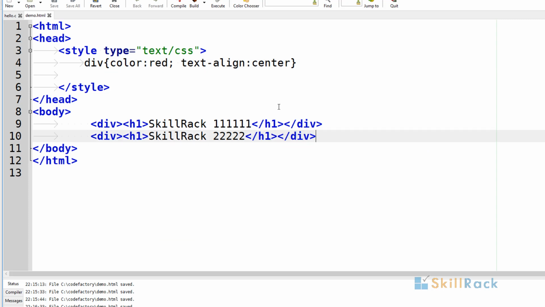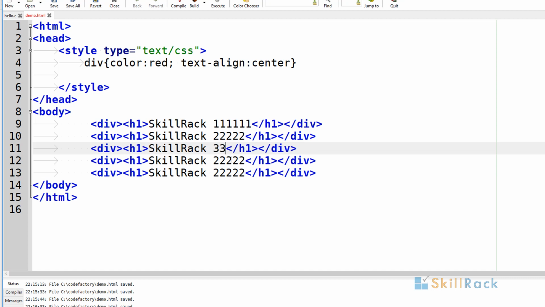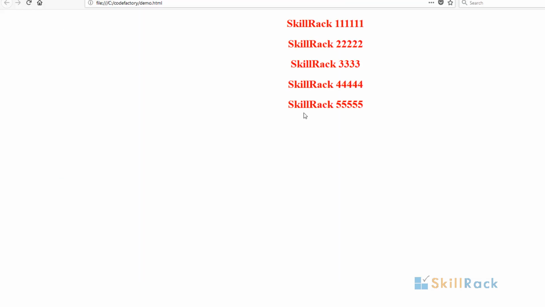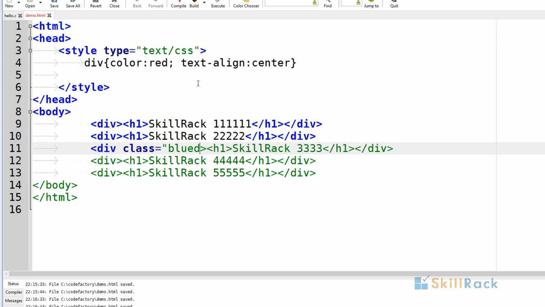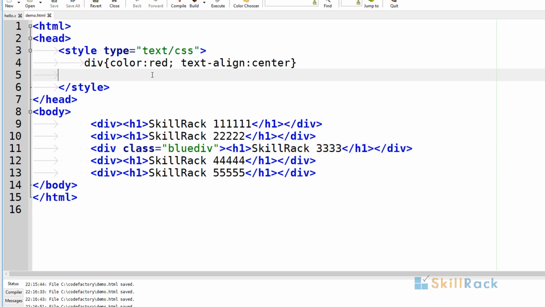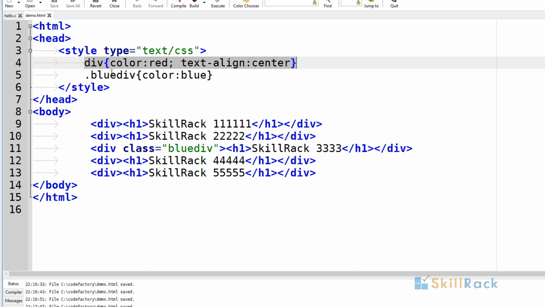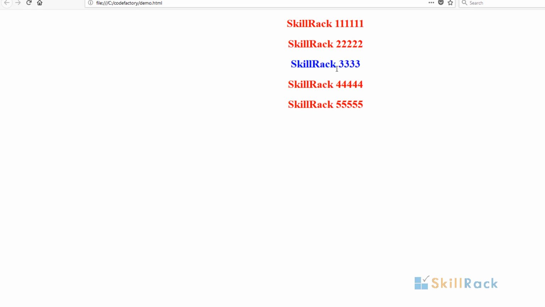Now let me go ahead and create three more divs, and have it here. Now all are in red color. Now suppose I want to make the third div blue, but I want to do it using a class, assigning a class attribute blue div. Then how should I do it here? I have to have a dot saying it is for a class, and then say blue div. So I will say here color is blue. I need not give text-align center because that will be inherited from the div given in line number 4. What I am doing in line number 5 is just overriding the color, the red color to blue color. That's it. So now I get that as blue color.